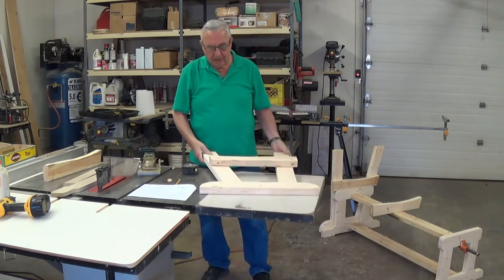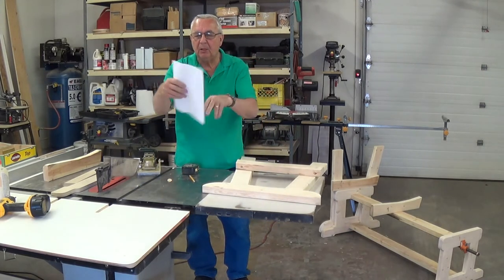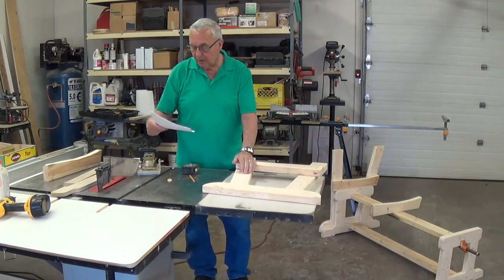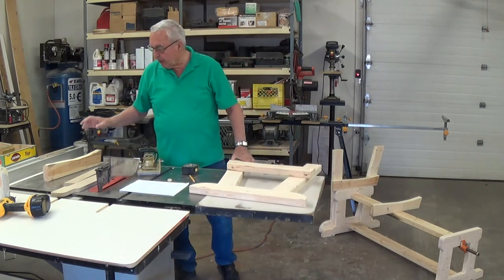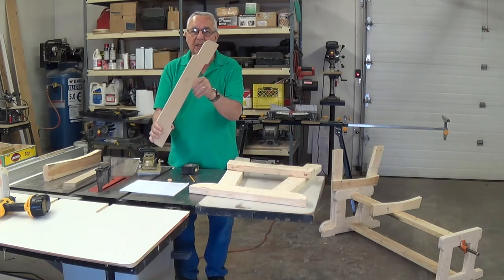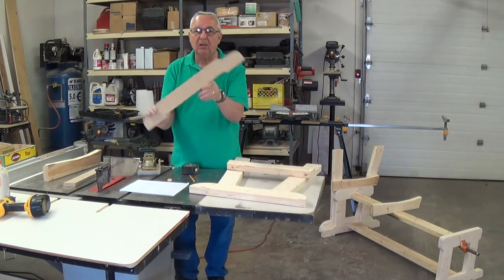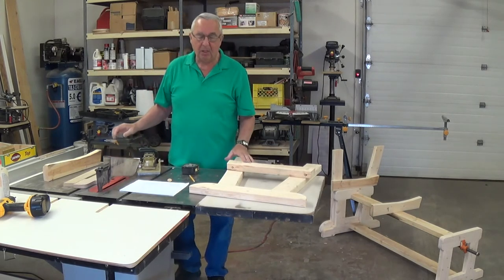This is actually quite simple to make too. We have a blueprint or diagrams here to go by and I will be posting them on my website when I get this all together and post the videos on there too. Once again, I can't enforce long enough to go ahead and make yourself some templates here for future use — say in the event that maybe six months down the road you may want to build a second or a third one. You will have the template which will take all the guesswork out of it, because you do that type of thing one time and you shouldn't have to do it every time you want to build another one.